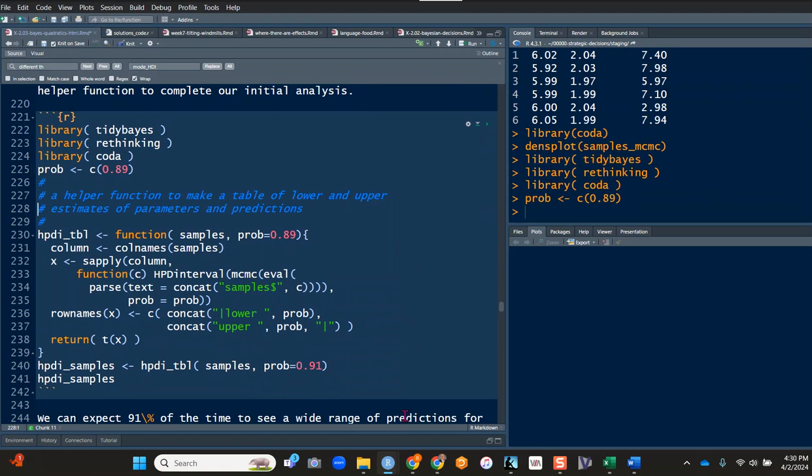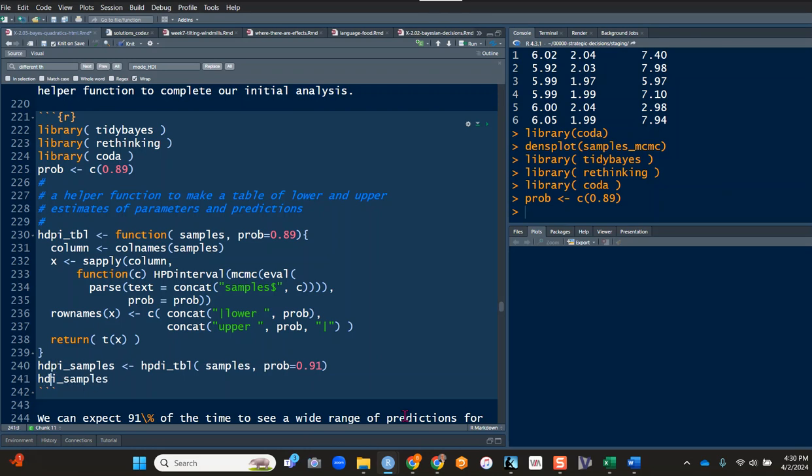I made a helper function to build a high probability density interval. Oh my God, I'm going to get in trouble for that. Density probability. I'm going to change it everywhere now.